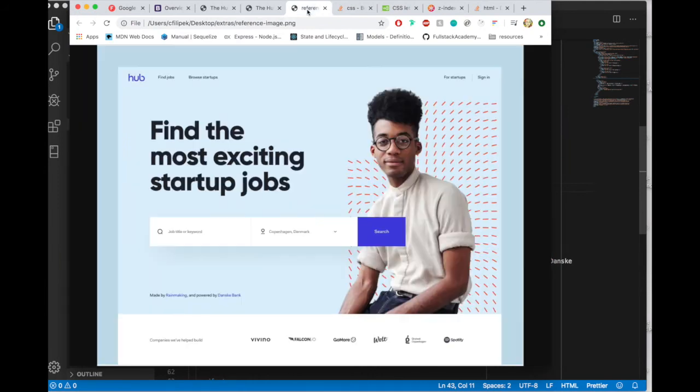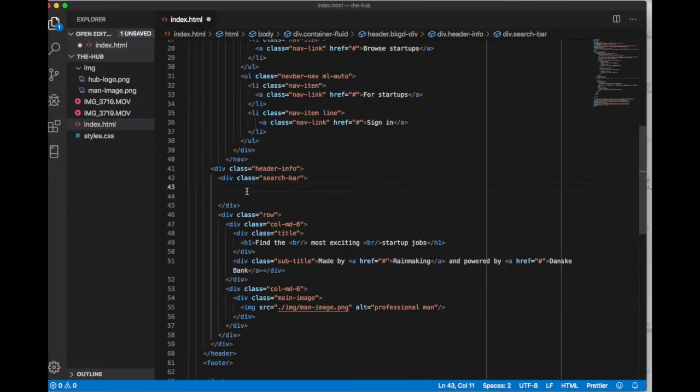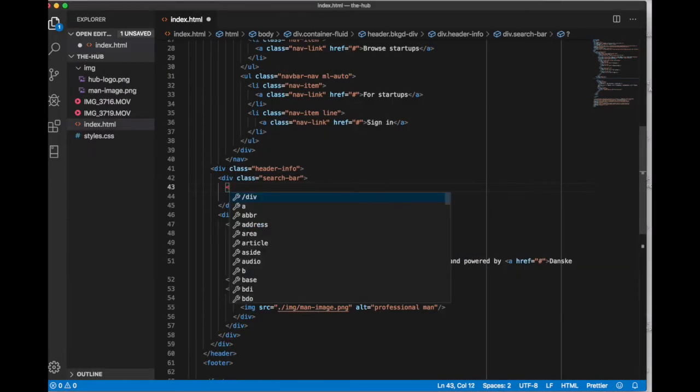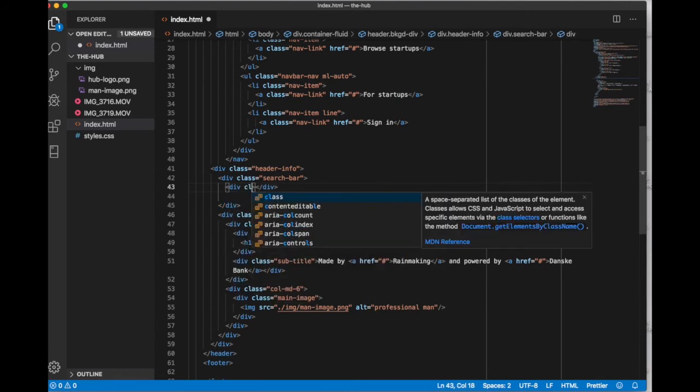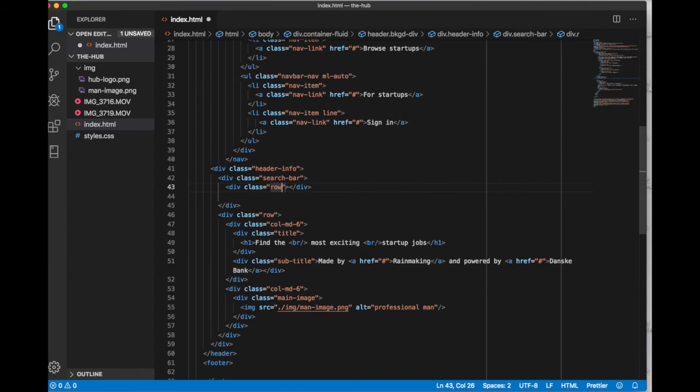So if we look at our reference, in search bar we have, I'm going to break this into columns. This is going to be one row, and I'll have a column 7 and a column 5, because that goes into 12. Class row.